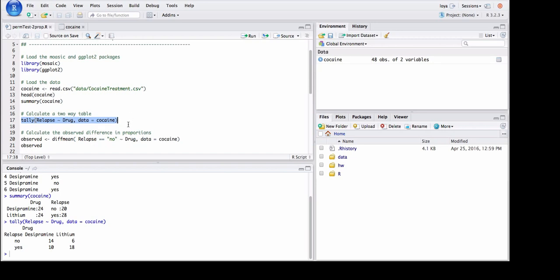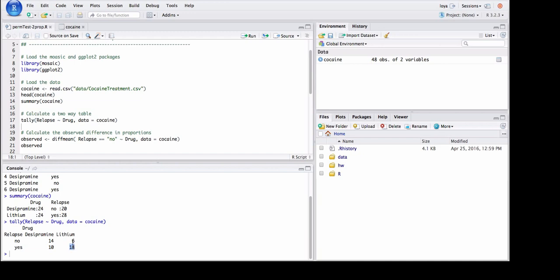Now what we want to do is understand how the proportions differ. And so what we could do is look at the proportion of folks who do relapse and compare that. In order to compare that, what we would do is calculate a sample proportion for the desipramine group, which would be 10 divided by 24, which is the first column total. For the lithium group, we would do 18 divided by 24, and we could subtract that.